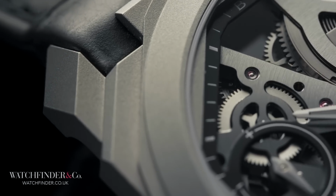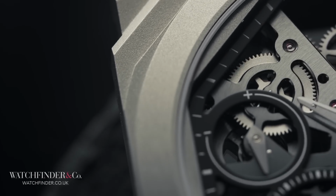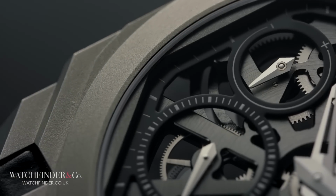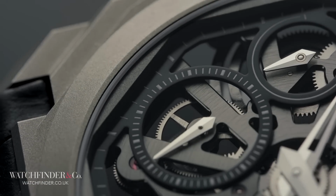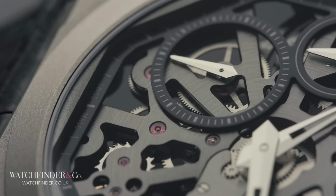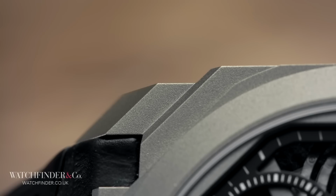That's why the Octo Finissimo carries so much impact on so many different levels: visually, technically, and physically. From the visual standpoint, it's like nothing else you've ever seen before, even if you are familiar with Genta's original Octo. The bead-blasted titanium makes the harsh edges seem even more so, the buttresses of a miniature fortress rather than the sculpture of a timepiece.